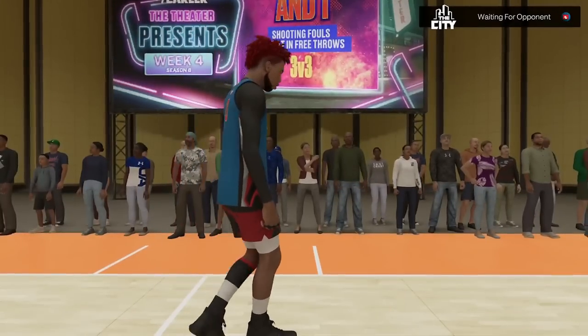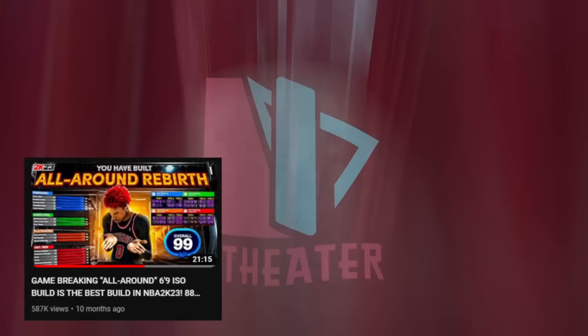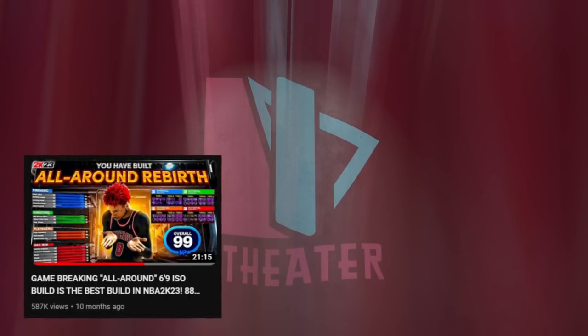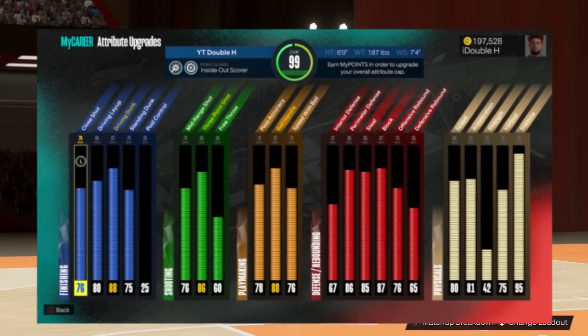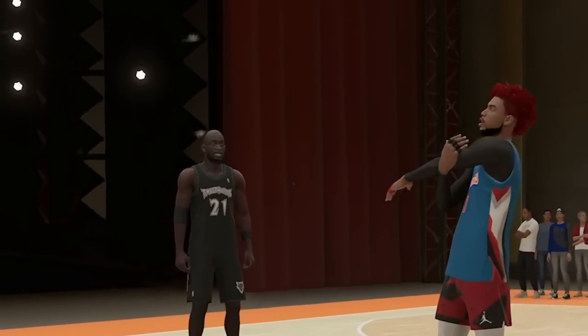All right, build number three. This was my first build I ever used on next gen. It's just a regular 6'9" build. You know, we really predicted the future with this build. 6'9"s go crazy. I'll pop the stats up on the screen. We got an 88 dunk, 86 three-pointer, 88 ball handle. All of our defensive stats are pretty good. Elite, solid. We're playing Kevin Garnett.